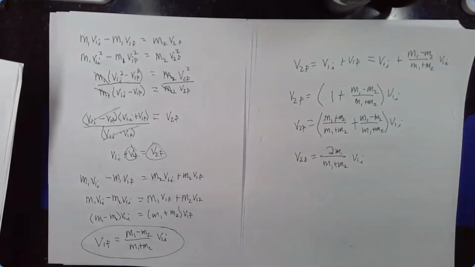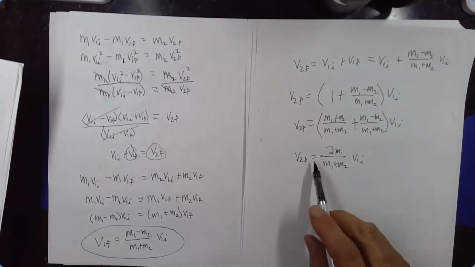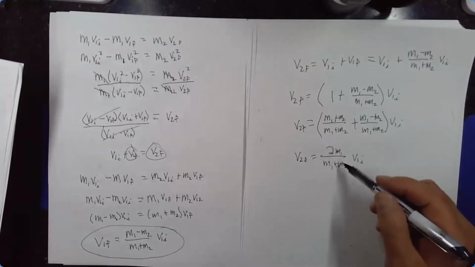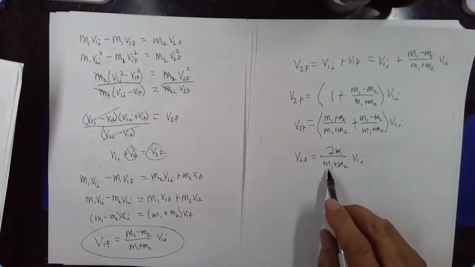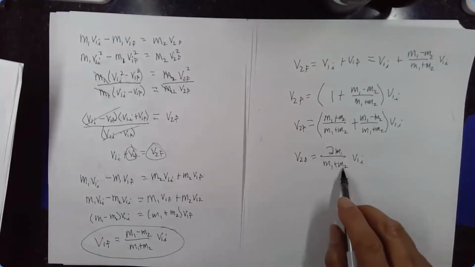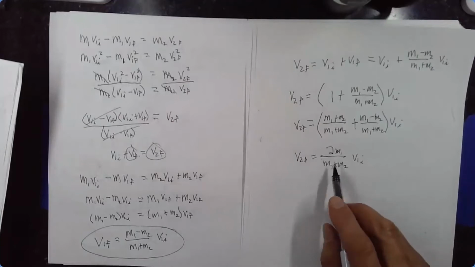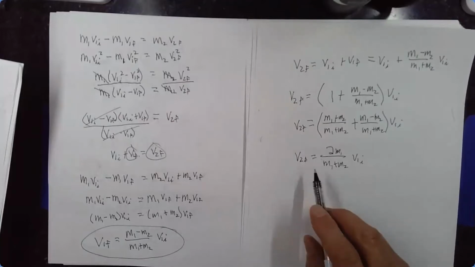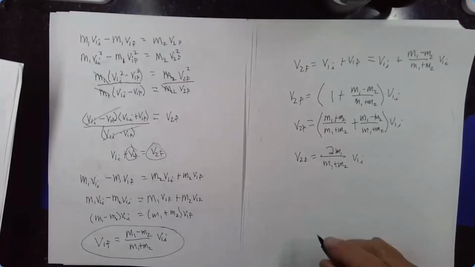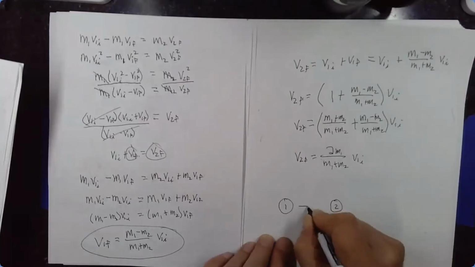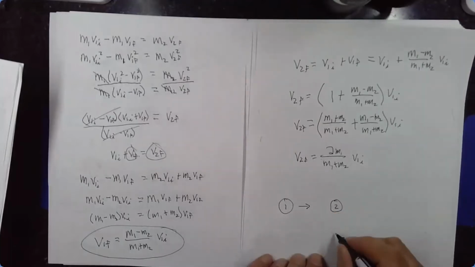I can figure out the speed it came in at, and here's what I get out of it. If M1 is equal to M2, the bottom is going to become M1 plus M1, which is 2M1. I've got that in the top. If they're of equal mass, the final speed of this one ends up equaling the initial speed of this one. So one comes in, the identical situation, hits 2, which is initially at rest. After the collision, 1 is sitting here at rest.